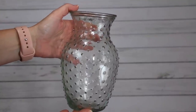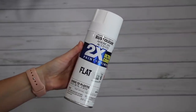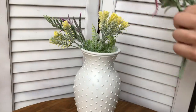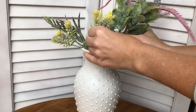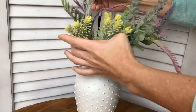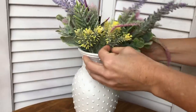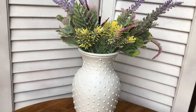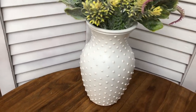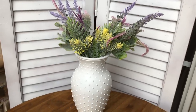For this next project, I am using a glass hobnail vase that I got from Dollar Tree, and I'm also using some white spray paint. I sprayed the entire vase and once the paint had completely set, I grabbed three different florals I had on hand from Dollar Tree — my absolute favorites that they carry. I love the flocking on them, and I just spread them out a little bit to make them fuller and stuck them right in the vase. What I love about painting these vases white is it gives them that milk glass look, which is absolutely beautiful and easy to freshen up a space. You could take any vase you probably already have lying around — if you're like me, I have at least five or six other vases just sitting around.